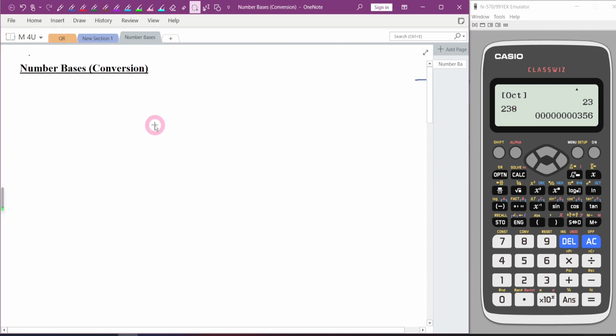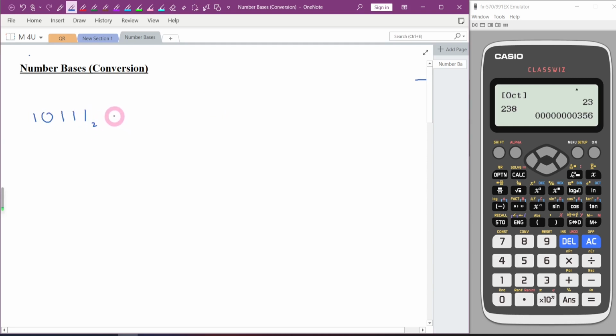Let me show you this example. Let's say I have a number in base 2: 10111 base 2. I want you to convert it to base 8. So first, let me show this method first. Later on, then only I show you the shortcut. For base 2 converting to base 8, we actually have a shortcut, but I'm going to show you later. Let me show you this method first.